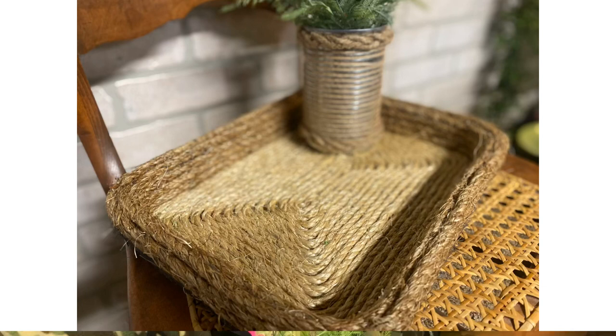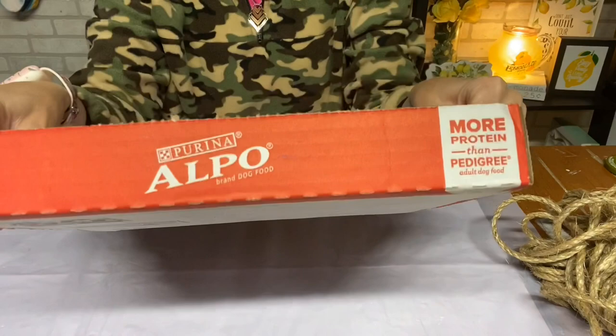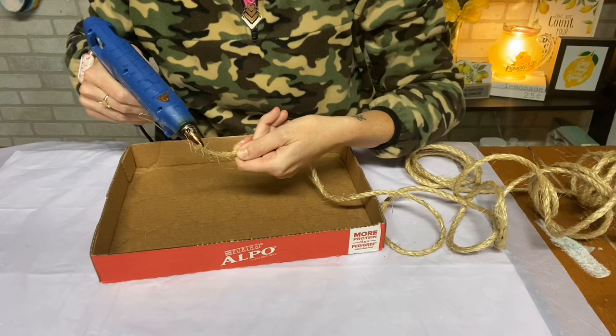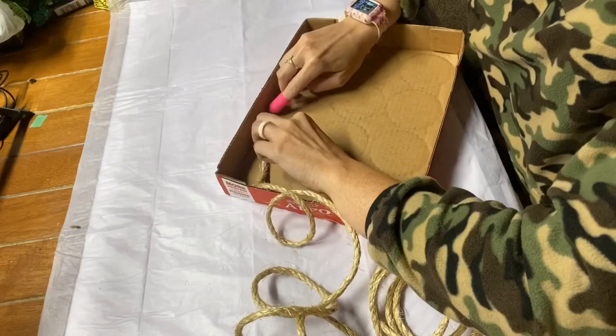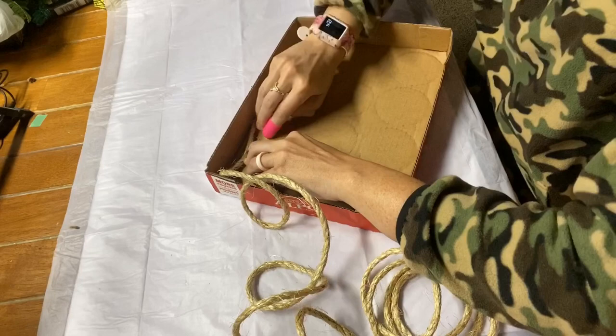And our second project. You guys, okay. All I did was use a dog food cardboard box. I've been saving this. Anybody else save trash? Because I certainly do. And I am taking, this is actually rope from Home Depot, but you can definitely use the nautical rope from Dollar Tree as well. This is, I think, a little thinner than the Dollar Tree rope though, but either way.